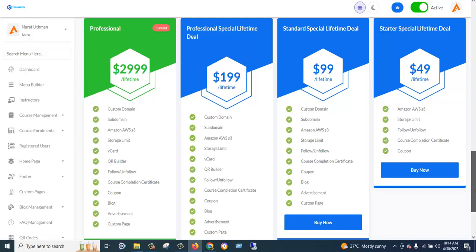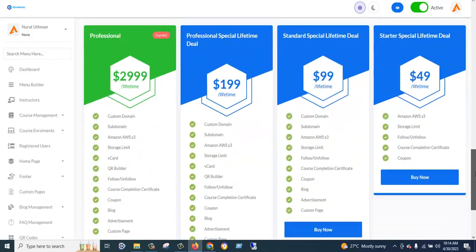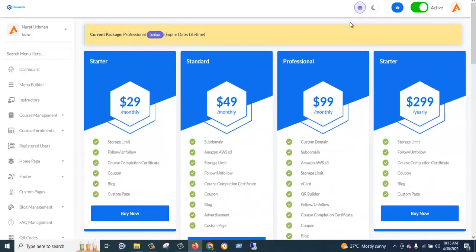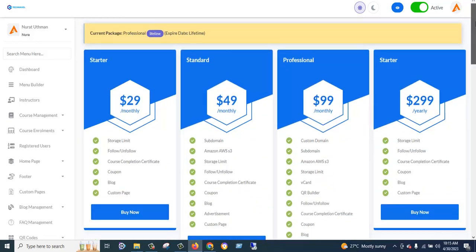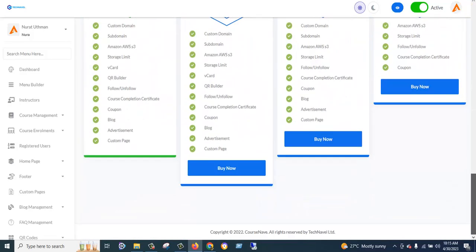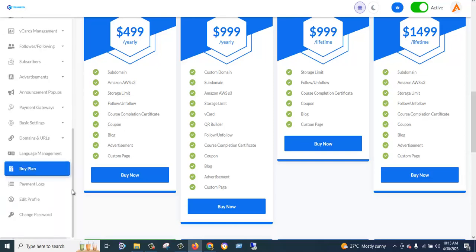You see the current professional plan that's being used. That's what this account has. So if you are monthly and want to change to lifetime, or change to yearly, or maybe there's another plan, you want to change to, you do that under plan.